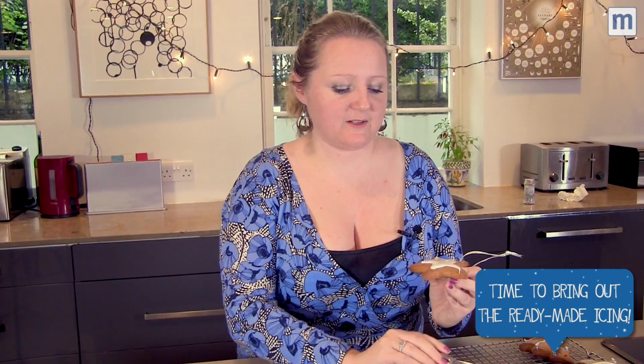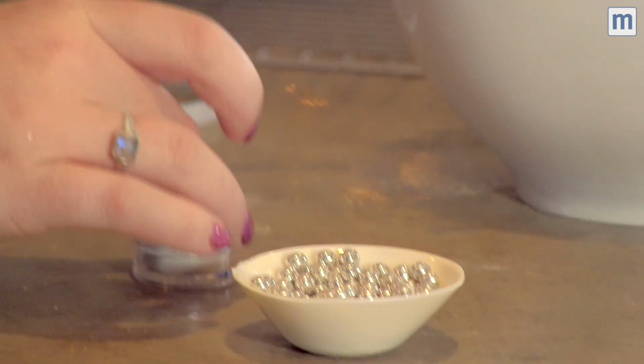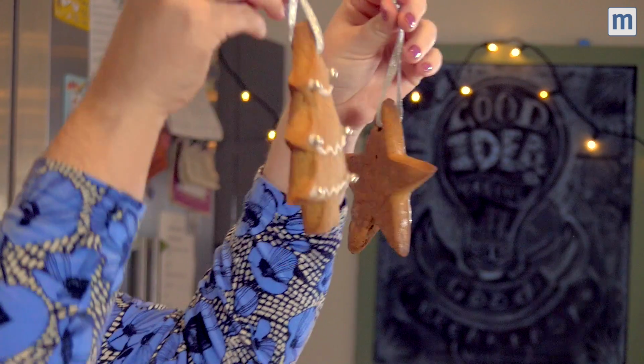Once you've spread it out as much as you can, pop on some silver balls for a bit of sparkle, and then finish up with a bit of edible glitter. This is my favourite bit. And when that's on with the tree lights, add a lovely glow. So there we go, simple as that.